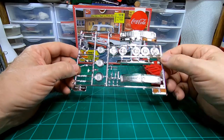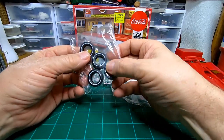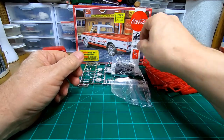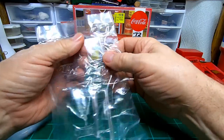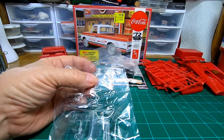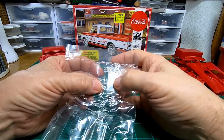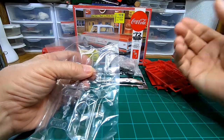That's probably why this one was thrown in the bag just by itself. That was kind of just loose and flying around inside the bag, because that one was just, well, that was short shot. That wasn't broke. Because if you look on the back, you can see that the, oh no, no, it was broke. I didn't see the red plastic at first. So yeah, that was broke. I thought maybe it was short shot and they just threw whatever they could in the box with it. Get one steel axle.